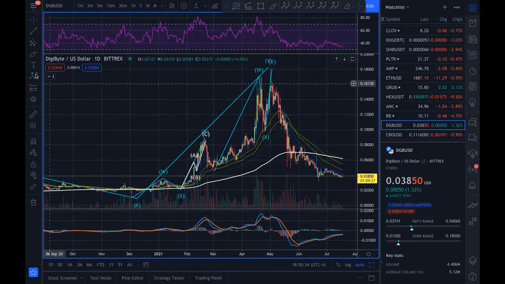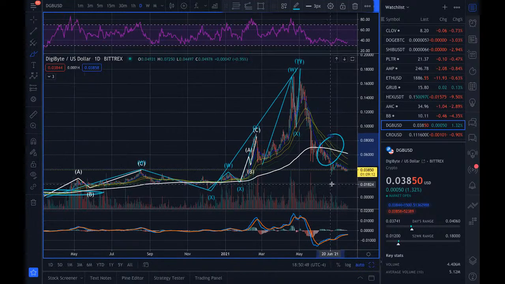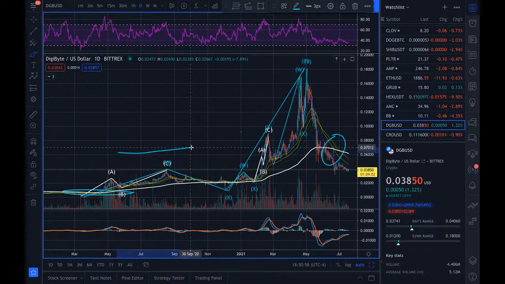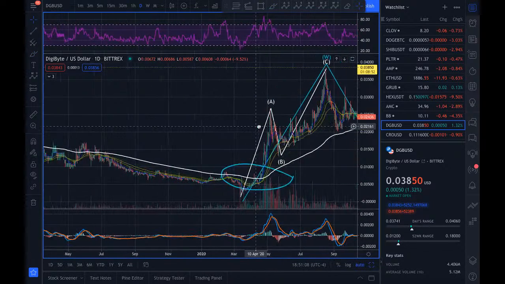I mean, we had a death cross up here when we went below, crossed back below the EMAs. So that's not good on the daily. And it doesn't have a clear 5 waves going up unless this one here is the hardest to read. Oh wow, I can't stop doing that. This one right here.